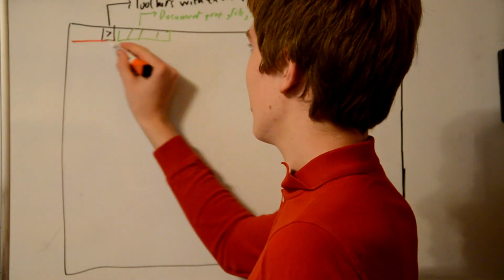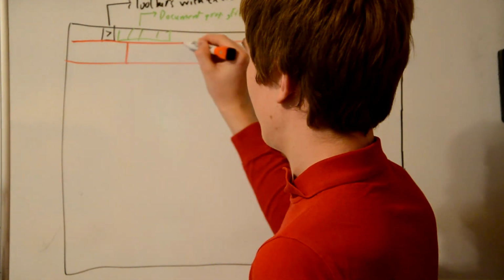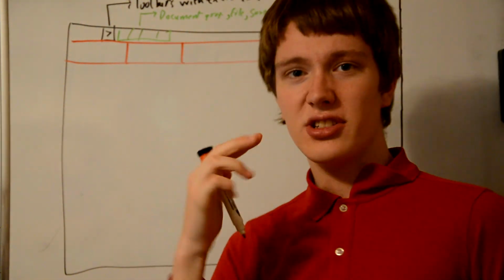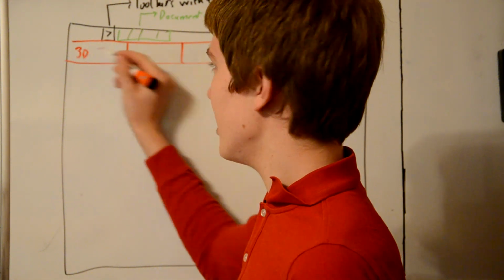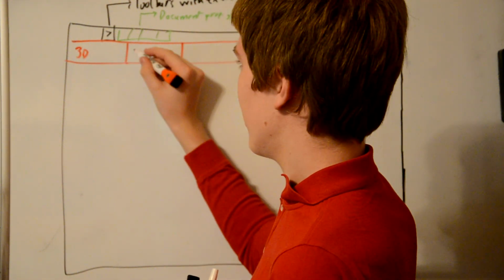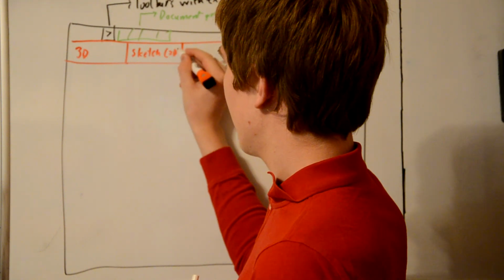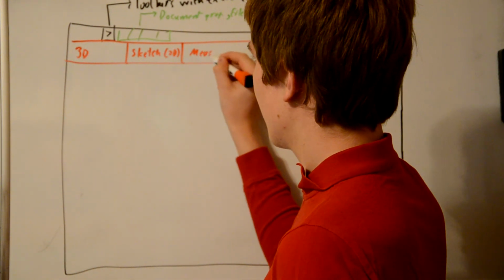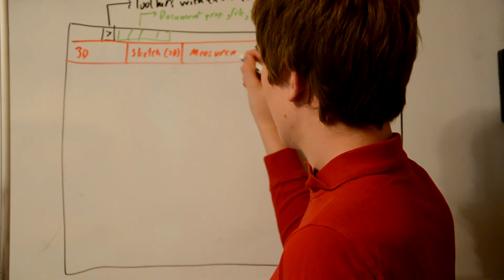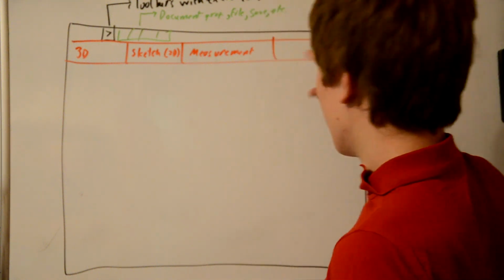And in this region down below it, we have different toolbar sections. I'll just name the first three. The first one's going to deal with 3D items. The second one's going to deal with sketches. And then the third set is going to deal with measurements. And then you have additional add-on toolbars farther down.